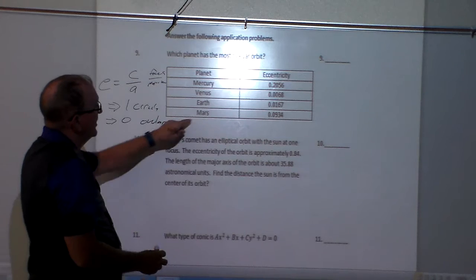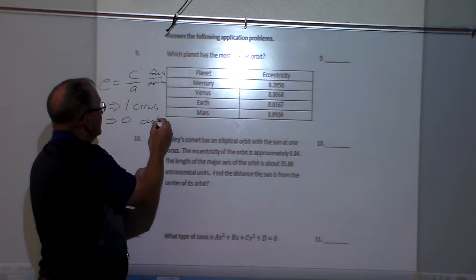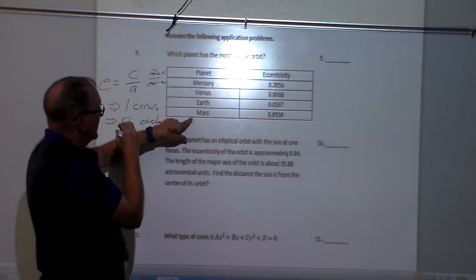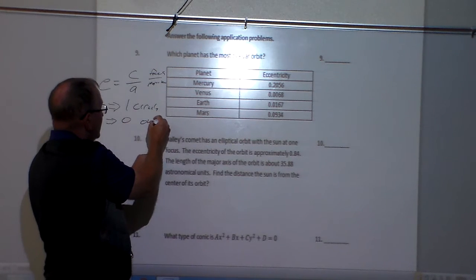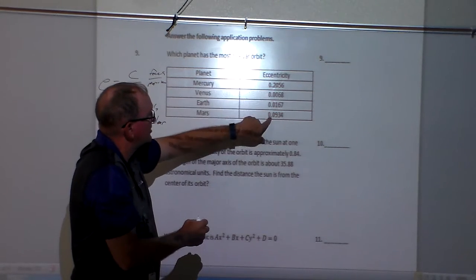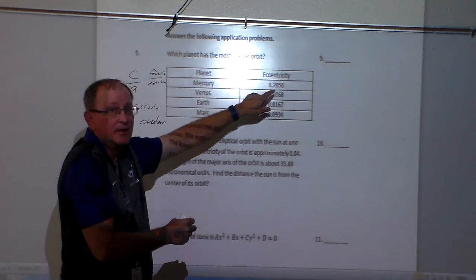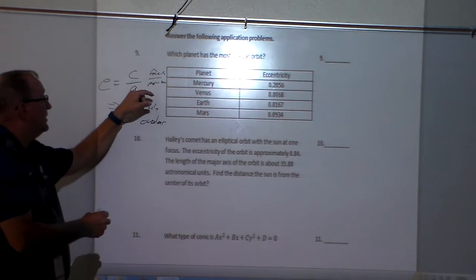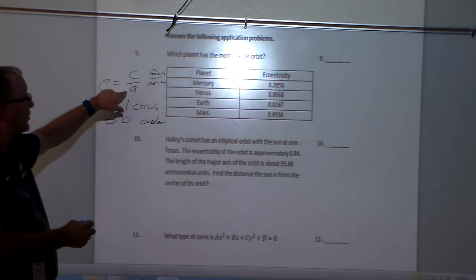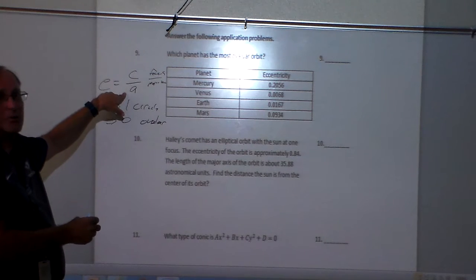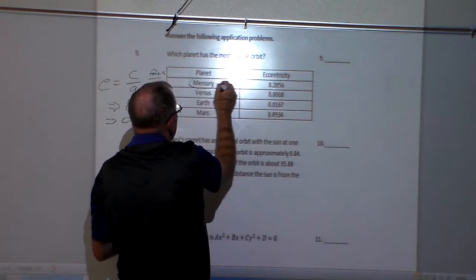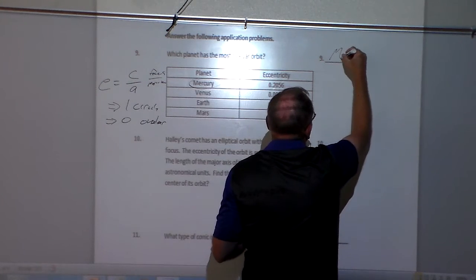So therefore, as I look at this right up here, what I want to see is the following. I want the most ovular, so which of these is the largest, provided it's not larger than 1. And that's what's going to be true about an ellipse. A is always bigger than C, so I know the value is always going to be smaller than 1 on an ellipse. Not true for hyperbolas, but for an ellipse. So the largest one of these is Mercury. So the answer is Mercury.